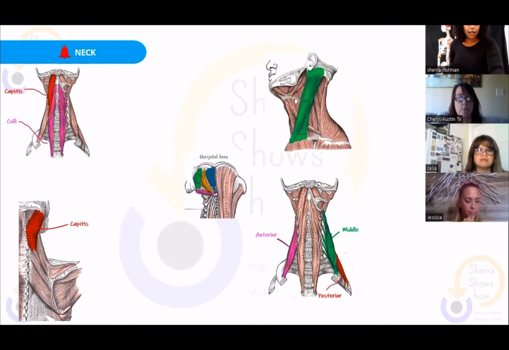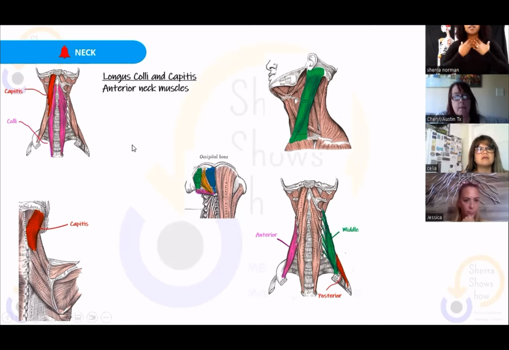So first muscle up. Okay, longus capitis and longus colli are front of neck muscles, regular muscles, and that is a driller, right? That's capitis, goes all the way to the cap, and colli. I didn't even put the origins and insertions for these because I am fairly confident that will not come up. If it does, I quit. I'm done with the MBLEX. I'm over it. Come on, that would just be ridiculous.